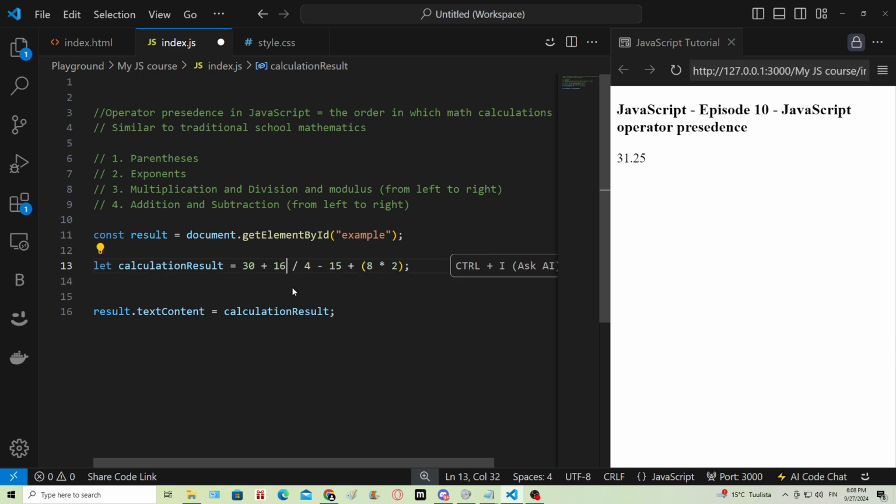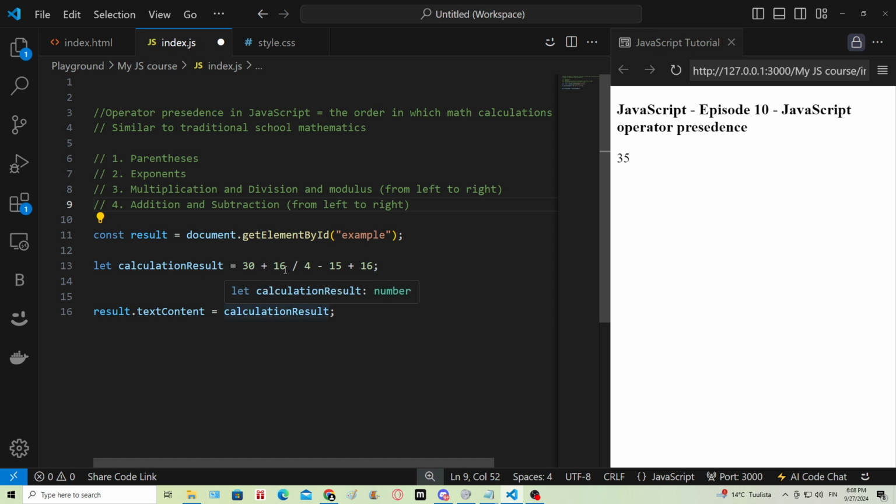So there we go. Alright, then we have another set of parentheses. 8 times 2. That's gonna be 16. Okay, so now the parentheses have been solved. And if you have parentheses with exponents inside, those need to be calculated first. So yeah, this is the order. Alright, let's continue.